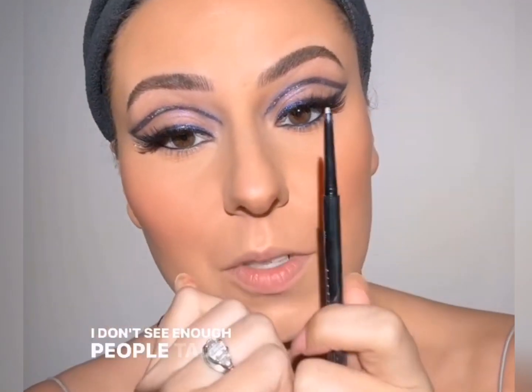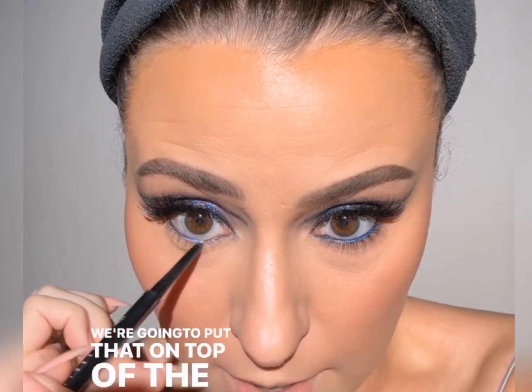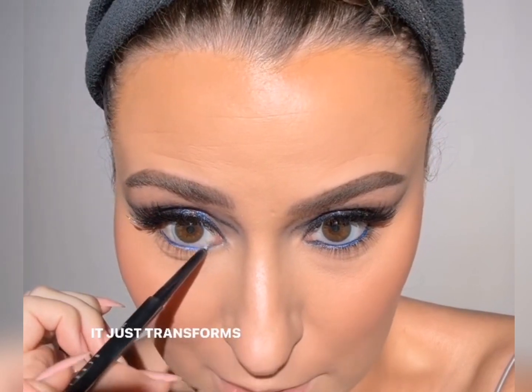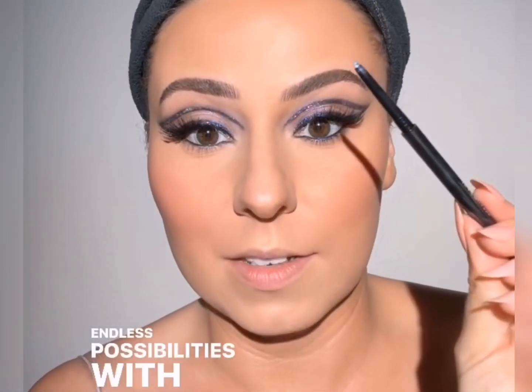Now, I don't see enough people talk about these. These are from Danessa Myricks. I forget the exact name, I'm going to get you a link. Watch this transform, look at this. We're going to put that on top of the black. It just transforms it, and it matches our eye perfectly. Is that not so much fun? Endless possibilities with these. All right, let's go ahead and do the same thing underneath here.